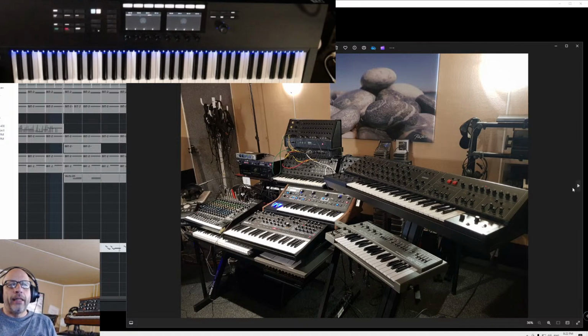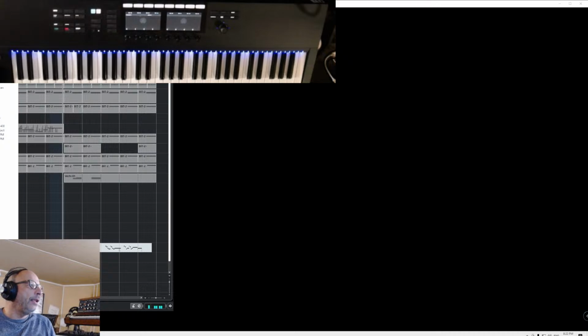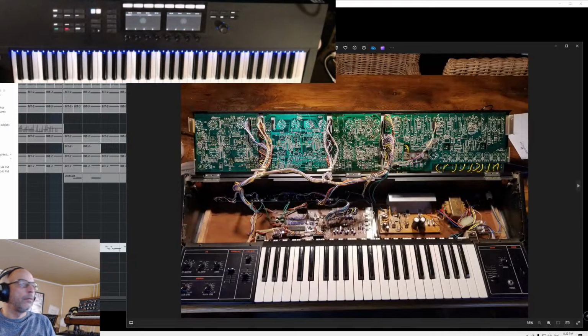So let me show, and then I opened it, and okay, this is the wrong one. Okay, let me see. I did open it. Here it comes. So a little bit synth geeked this evening, guys. A little bit synth geek. And here you see, I did open it, and here you see how it looks. And I did not clean it.